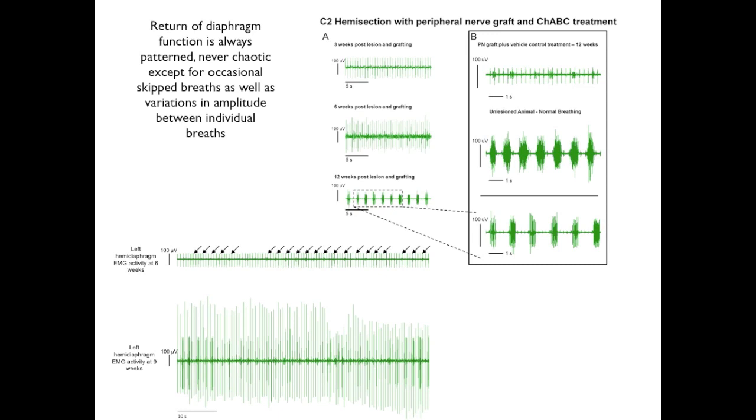And I want to show, these are EMG right here in the right middle of normal breathing in a normal rat. This is EMG analysis. Okay, so you can see normal breathing here. How much time do I have left? 12 minutes. Okay, good time.